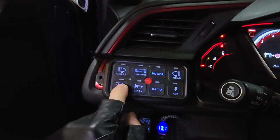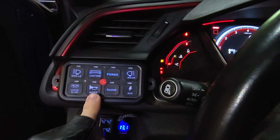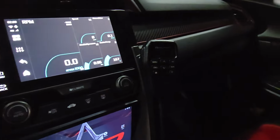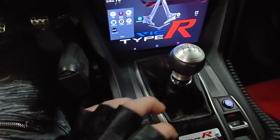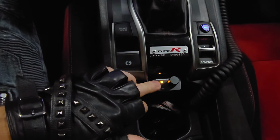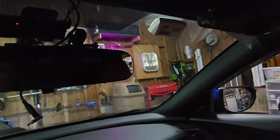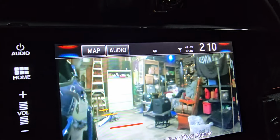My underglow. I don't know what this is for. To be honest, I can't remember what I had that hooked up to. It says horn. This is for my GMRS radio, which the main part of it is down in there, and then auxiliary is for the interior lighting. Yes, I have my gun in here. That's my controller for my subsystem. My Easy Pass. Oh, and this. Oh, and yes. So there's a lane watch. As you can see, it works.